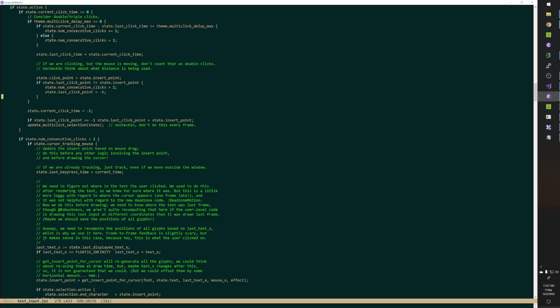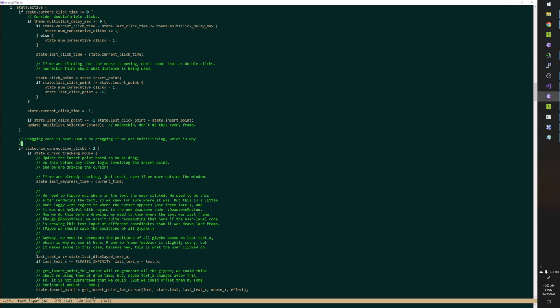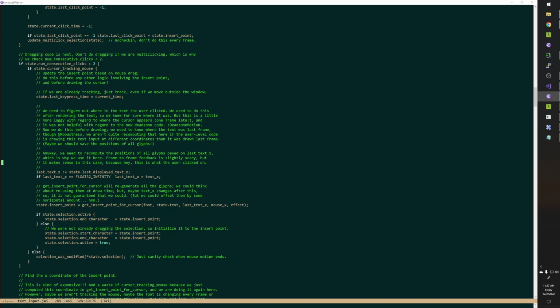What am I even looking at? So dragging code is next. Don't do dragging if we are multi-clicking, which is why we check no consecutive clicks less than 2. Okay.